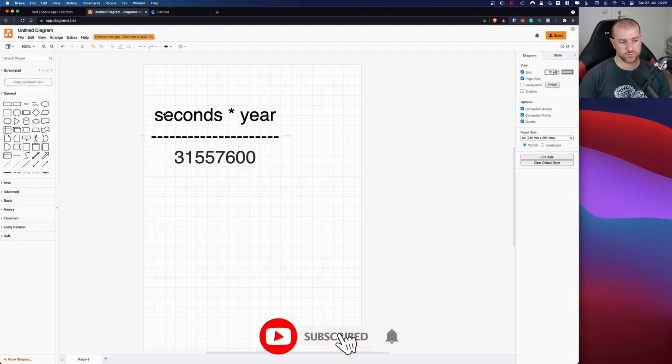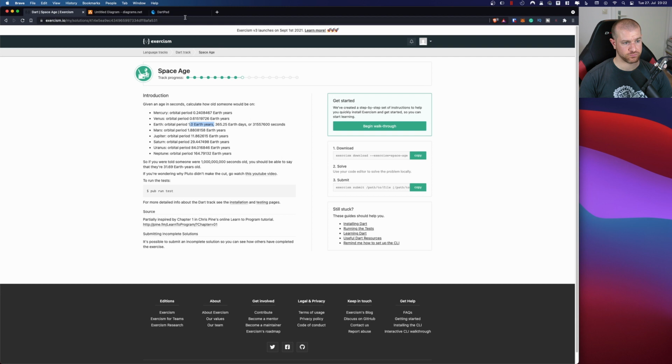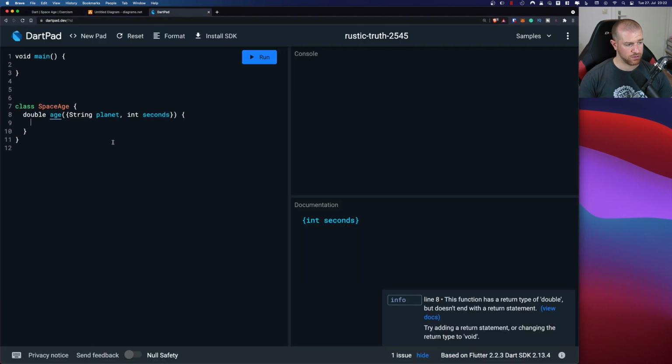You can also avoid a lot of brackets. So you can say seconds divided by this number divided by year. If you divide by the third number, it goes up, so it's basically like multiplying it. Math. All right, so I will do this divided by this divided by this. It's easier, and then you don't need a lot of brackets and stuff like that. All right, cool. So yeah, let's do that. So return.